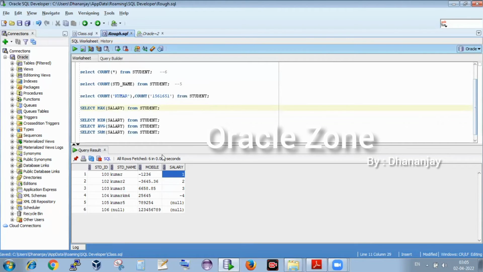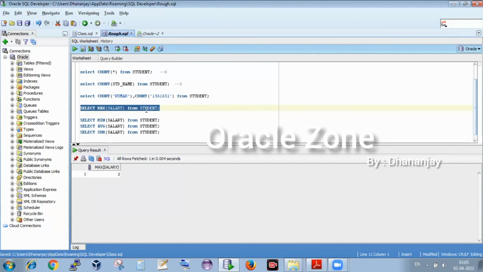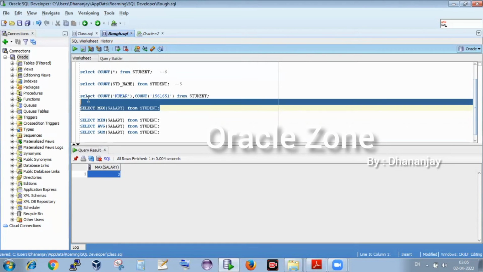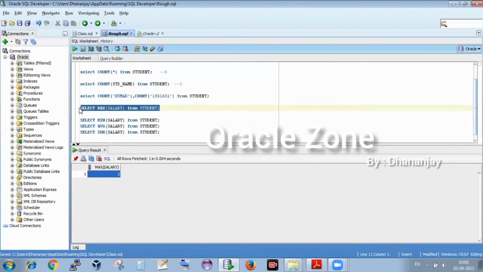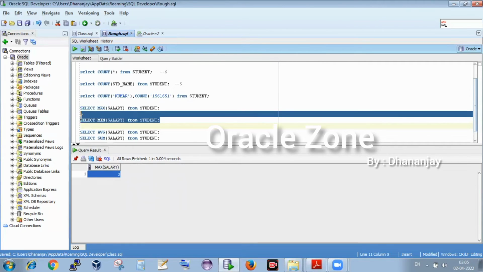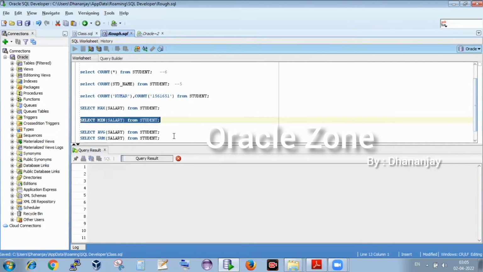So what is the maximum value here? The maximum value will be 3, right? Let's execute it. Its value is 3. So it is returning a single value but performing on all the rows of the column. Same with the minimum, the value will be -4, right?